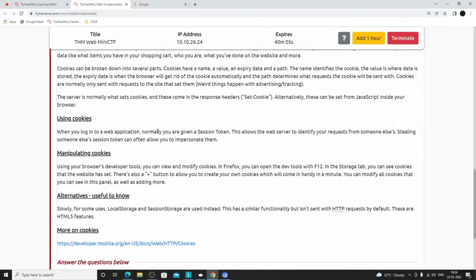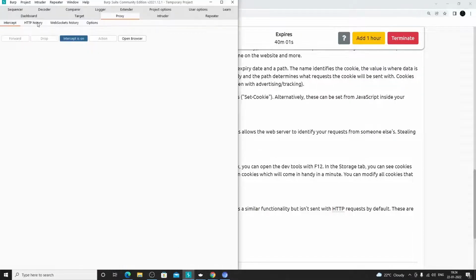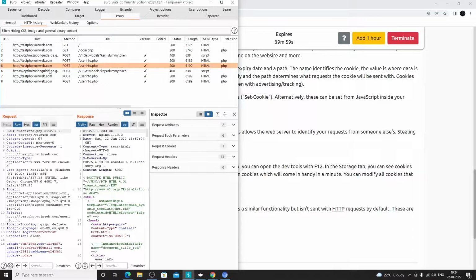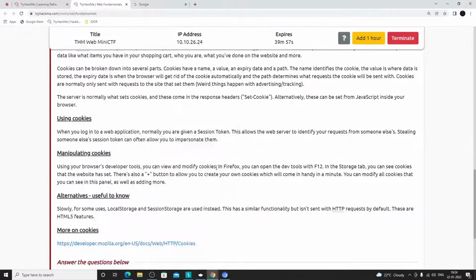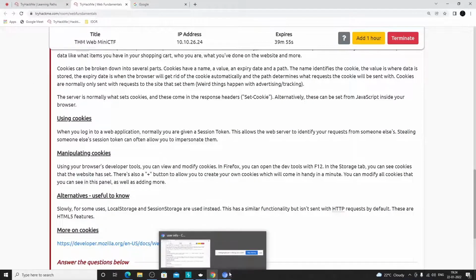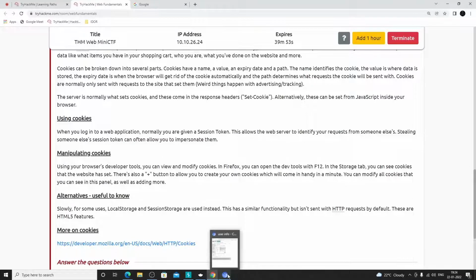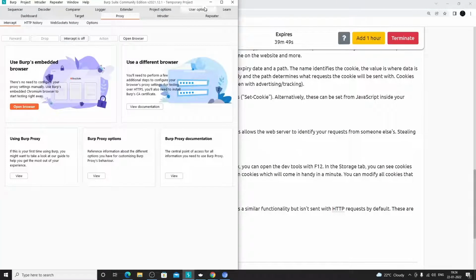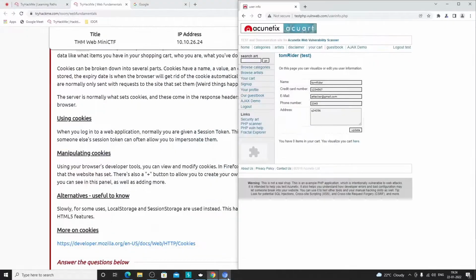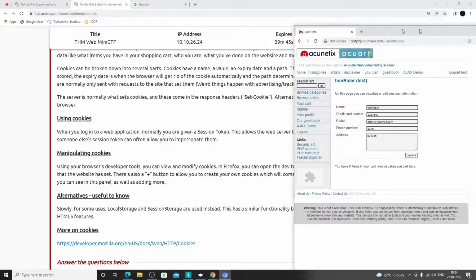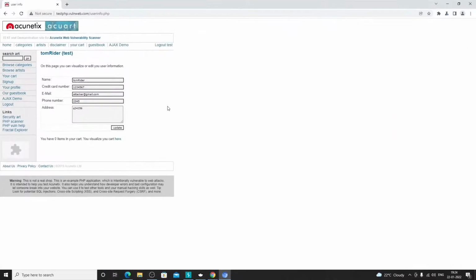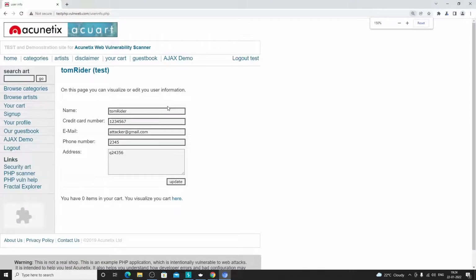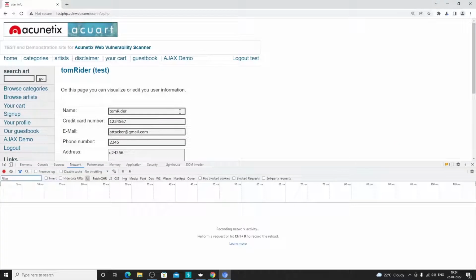Now here you were able to see those cookies right in the request clearly using Burp Suite. But what if you want to see it in your browser itself? So what I will do, I will turn off this intercept in our Burp Suite, and I will show you how you can see it in your Chrome browser itself. Now if you want to see it, you can press F12 on your keyboard.